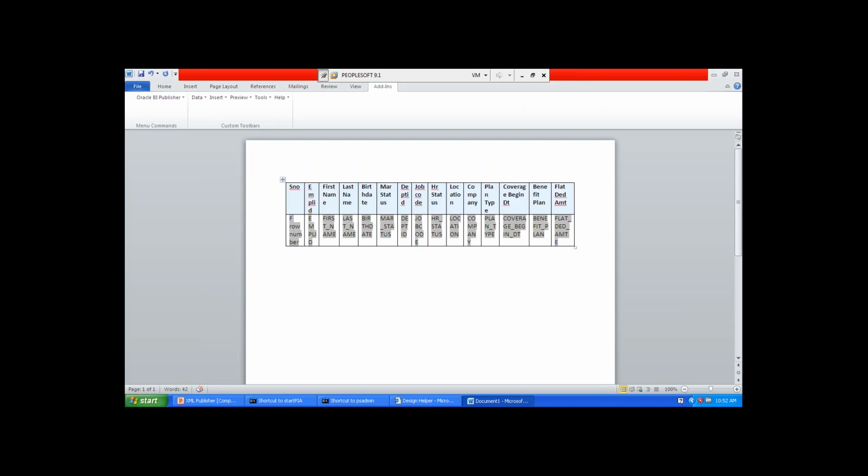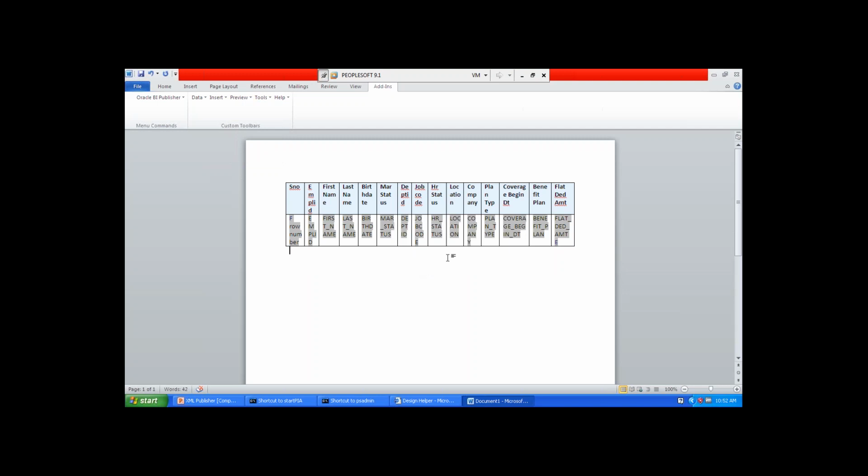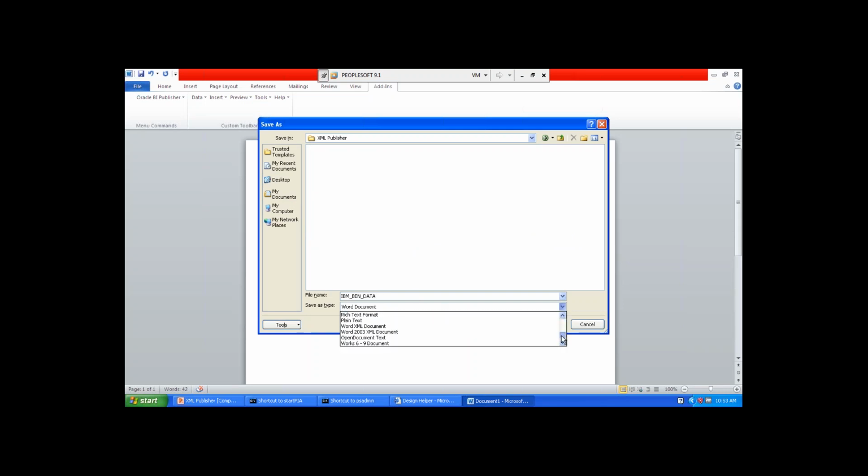Your data will be displayed like this. If you go to the preview in HTML, okay, one second. First, try to save it. Save as. In the folder I'm saving it as IBM data.rtf, rich text format.